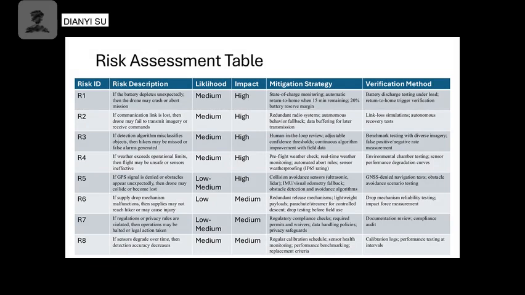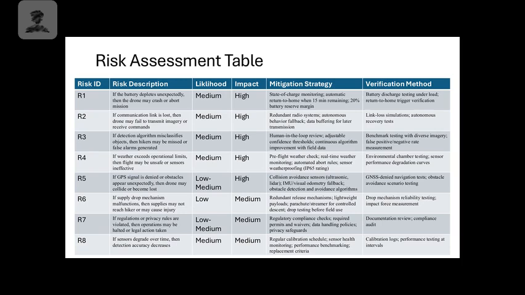So for this slide, we move into risk management for the lost hiker drone system. In this table, we list our key risks, and we try to write each one in a simple if-then format. For example, if the battery depletes faster than expected, then the drone may have to abort the mission or even crash. If the communication link drops out, then imagery and commands can't get through.